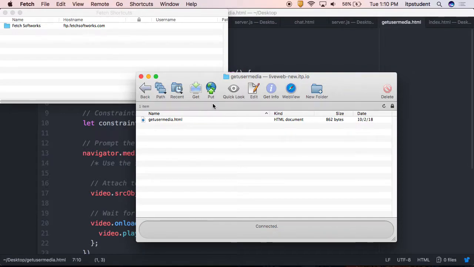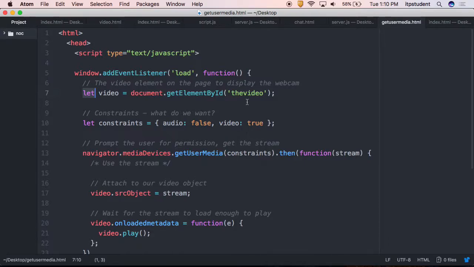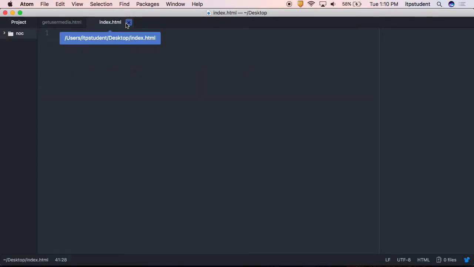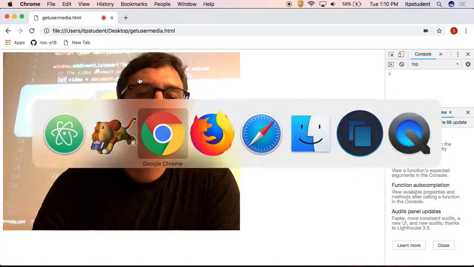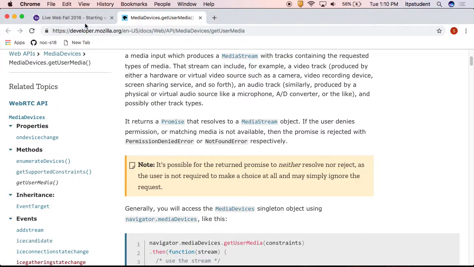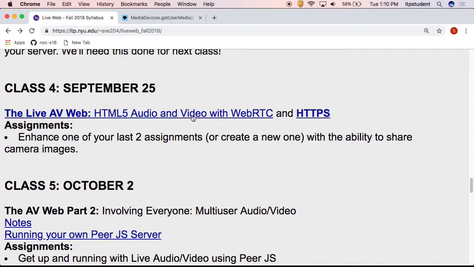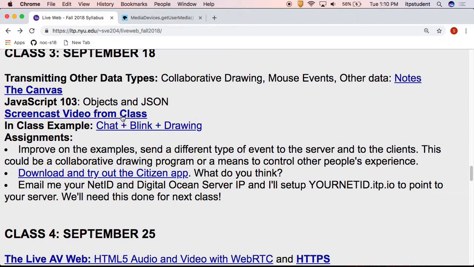Why don't we copy, well, let's see, do we have a server from last week? No. Do I have a server in the code? I guess I do. So I'm going to go to last week's, oh, let's just do this one.